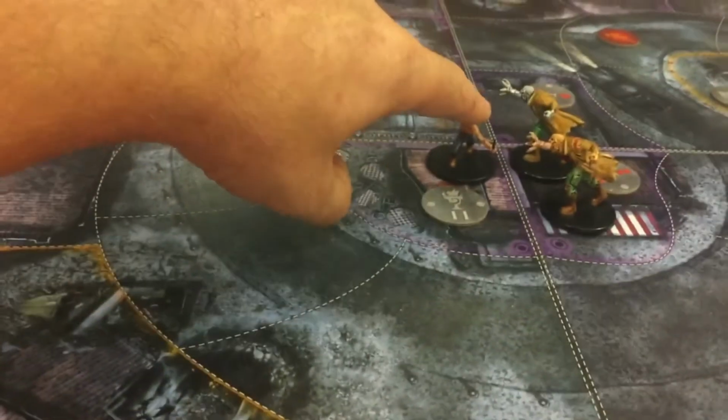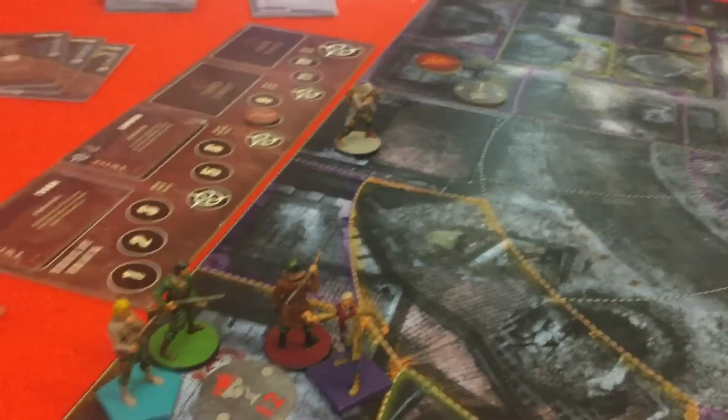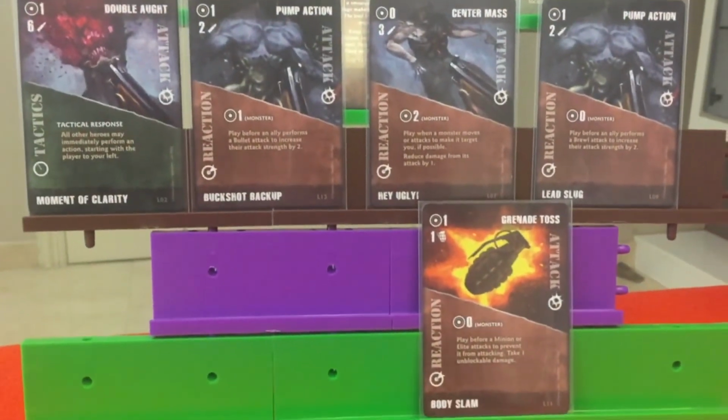I know he's going to be in range of this one, but hopefully he can take care of that one, or we can get somebody else in position to do that. So that's Shad's turn done. We'll discard his cards, and we'll move on to Aid. I'll leave you there to take a quick look at Abe's cards, see what you can see.